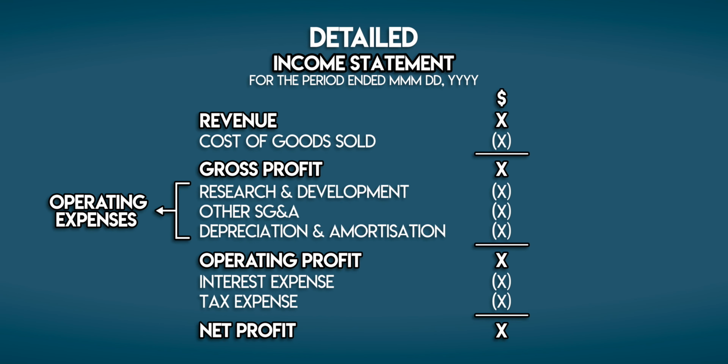So where can you find EBIT and EBITDA on financial statements? They both live in the income statement. This is the financial statement which summarises a business's revenues and expenses over a period of time. Revenue less expenses is profit, and like I mentioned, EBIT and EBITDA are both measures of profitability.